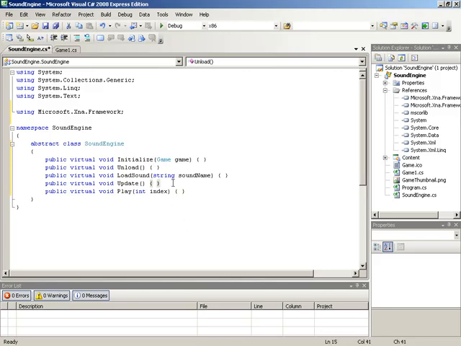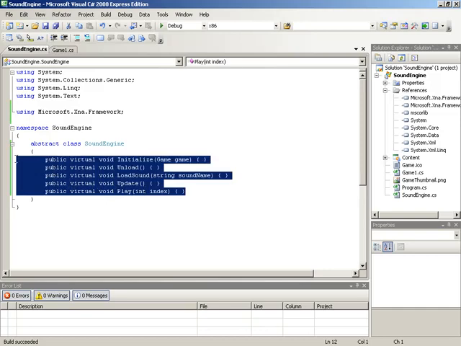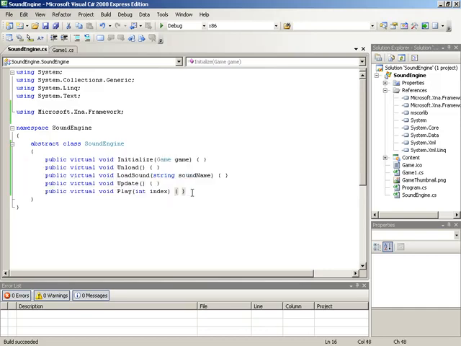All right. Now with that, we can simply build to make sure that there's no syntax errors. Everything is looking clean. And really, that is all we need for our base sound engine. It doesn't do anything yet, but it looks fancy. But yes, once again, here we can now see we have our public interface put in place for the sound engine, and we can now begin working on individual sound engines for specific APIs.